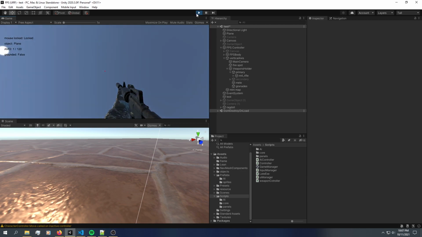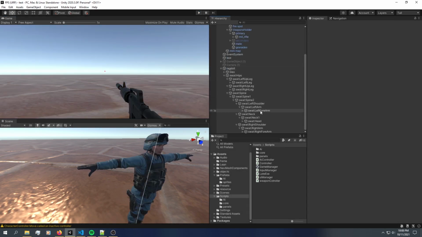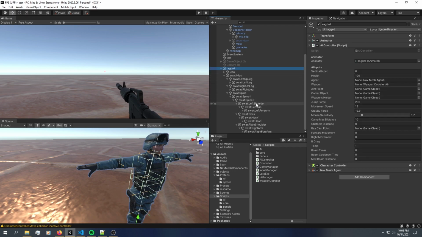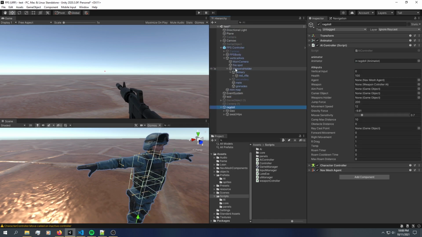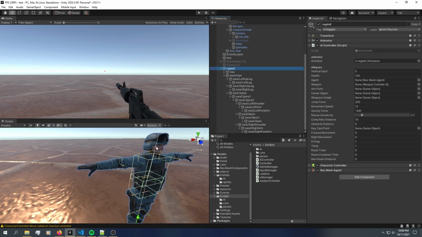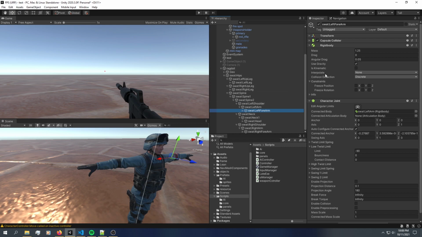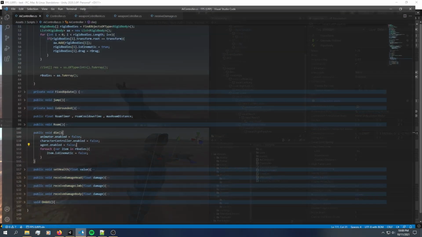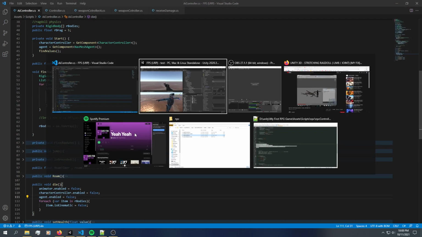Okay, so let's take a look at how we can build this. In the last video I showed you how you can build the ragdoll physics, and here is how it basically works. I couldn't get it to receive collision while having the ragdoll physics on, and if you try to enable the ragdoll physics, it is automatically going to add in a character joint and a rigid body. So the problem with that was that the rigid body should have kinematic disabled. I'm too lazy to go and disable it in all of these, so I made a script for that, and we'll take a look at that in just a second.